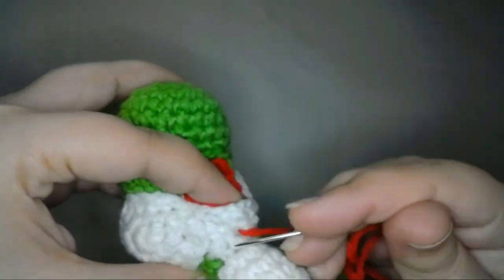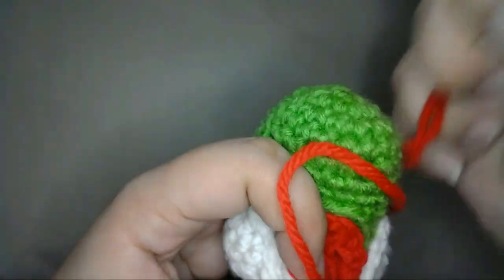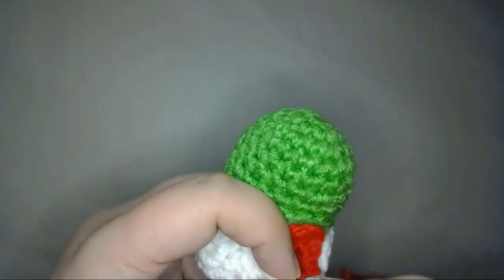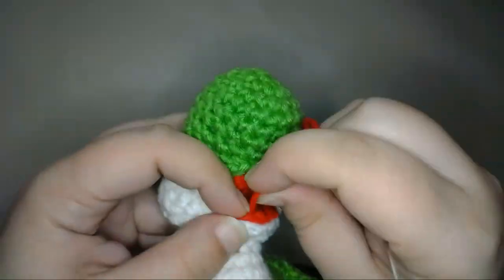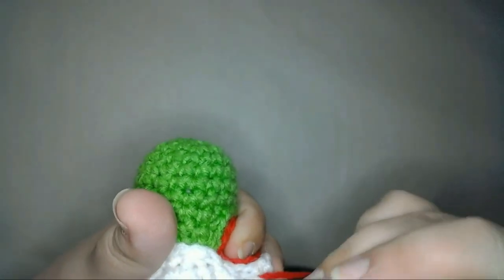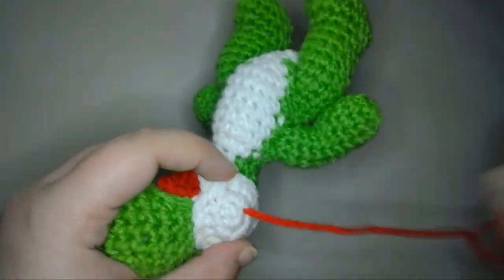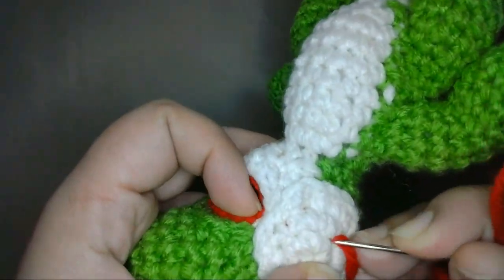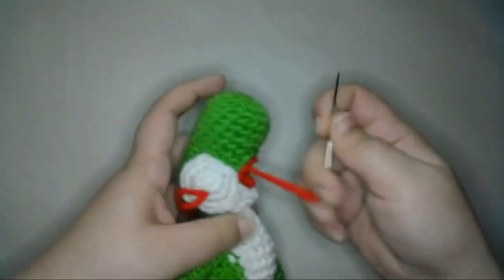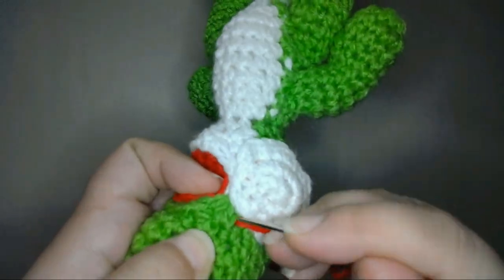I'll make sure to always put the needle back through the same spot that I brought it out when sewing at the white part to keep the red from showing up on the white. And I'll do the same thing when sewing the green part, so that the red doesn't show up on the green.